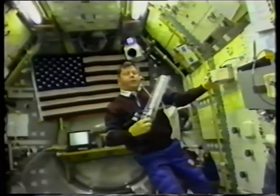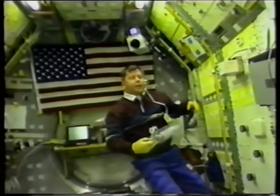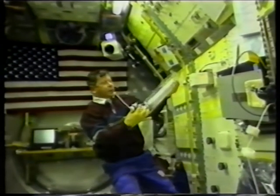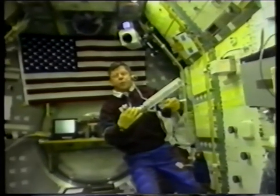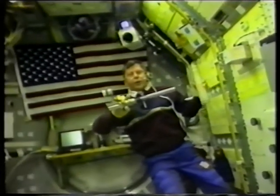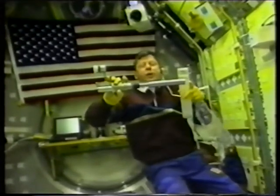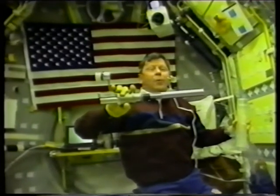This furnace is from the Japanese Space Agency, and it's a cooperative program between NASA and NASDA. The cartridges look something like this. They have a protective cover over them. This is a sample that was run yesterday and taken out of the furnace this morning. This is a protective coating, and then this is a cover to protect the inside of the furnace from the corrosive chemical reaction of the materials that are used in this particular sample.